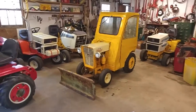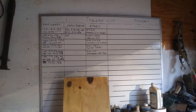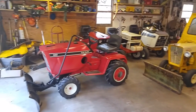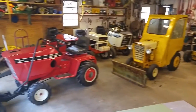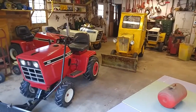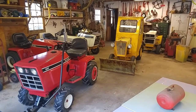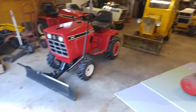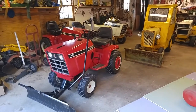My first. How many tractors have I had here? This will be my 68th tractor in 3 years. Not as big of a list as some people's, but, you know, it's a good amount for as many as I bought. So, alright guys, we will see you in another video. Hopefully one with some snow. I'm going to try out this MTD plow I made fit the 682 and go from there.